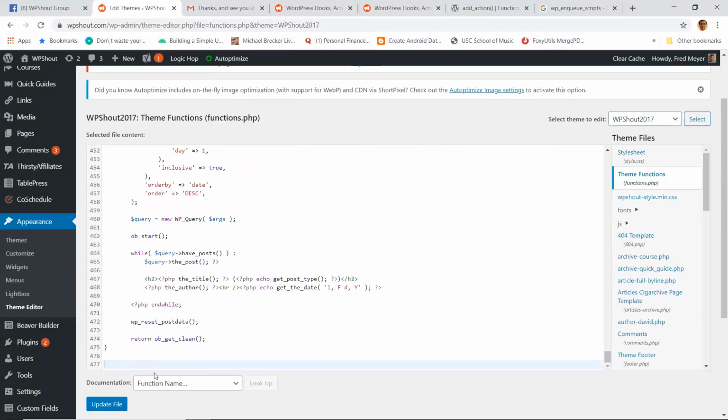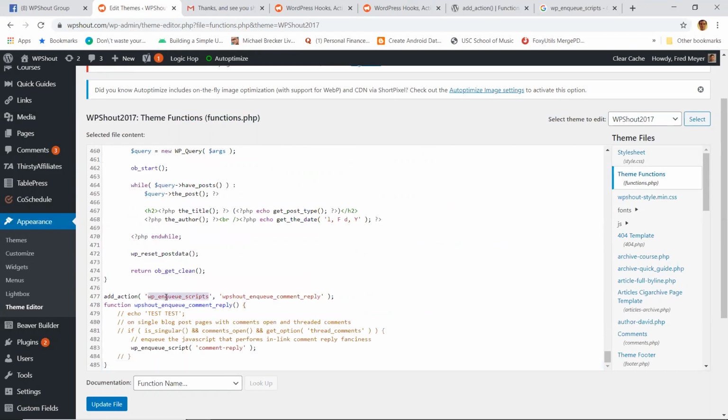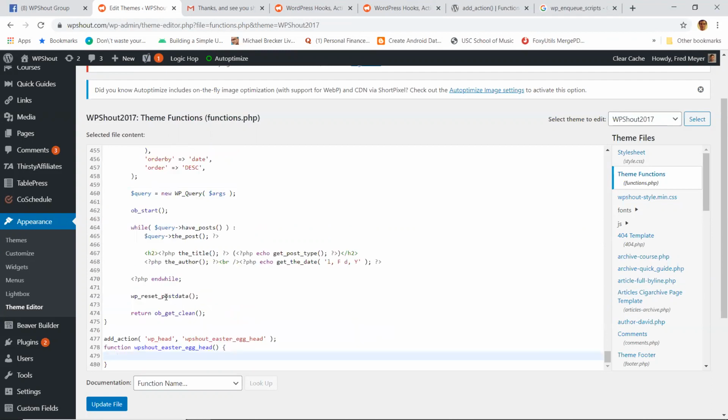But first I'm going to just write a little action function, and I'm going to hook it onto, okay, well, I think somebody said don't use wp_footer because that's what all the examples use. So I'm going to hook it onto the wp_head action hook, and we'll call it wpshout_easter_egg_head. Okay, so now we're going to name our thing this, and the very easy thing we can do is just say echo "we were here", maybe a little smiley face.